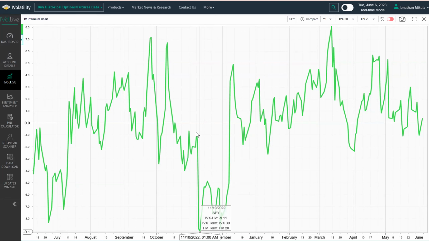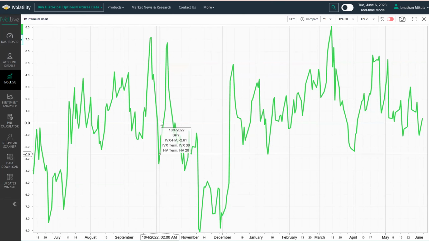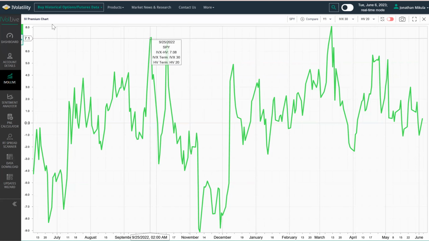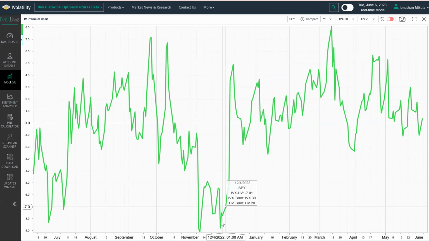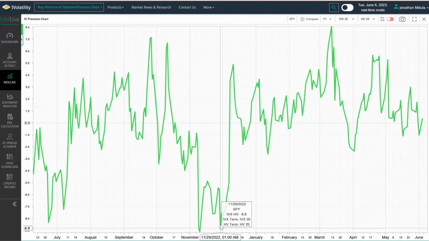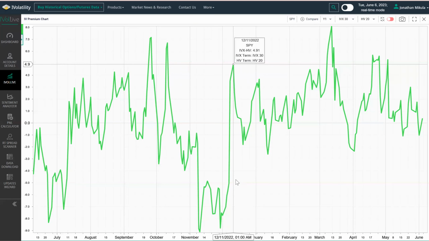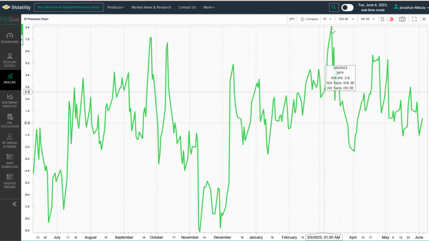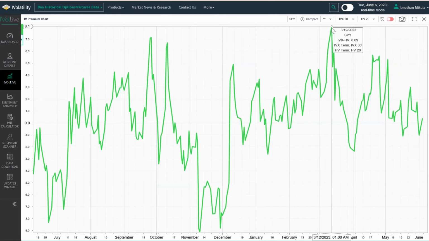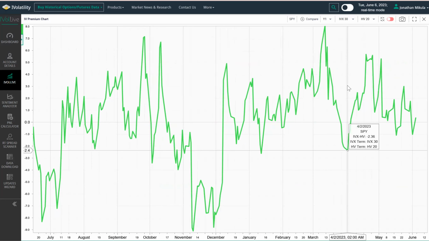In absolute terms, and I don't want to get lost in the math, just know that you can use this IV premium chart to really help you identify market conditions. When we're at these troughs, we'll say, okay, implied volatility is destined to go higher, and when implied volatility goes higher, the market goes lower, so that's my analysis when I'm here. When I'm up here, I'm saying, whoa, implied volatility has spiked too far too soon, so there's going to be a retracement in implied volatility. When that happens, the market moves higher, so I could go bullish. Those are some really quick inferences.